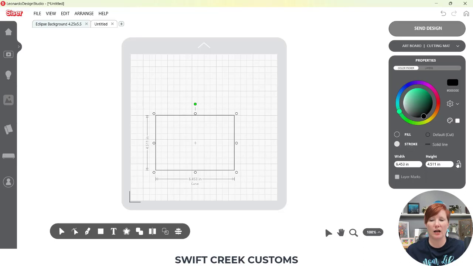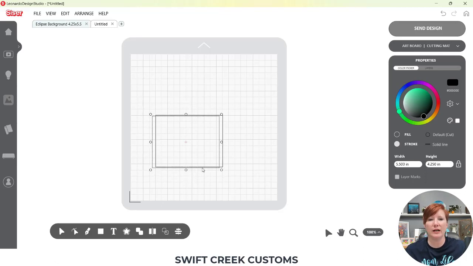With my lock unlocked, I am going to adjust my size accordingly to what I would like. So I'm going to choose 5.5 for the width and 4.25 for the height. And then I can go ahead and lock that again so it stays at that proportion.